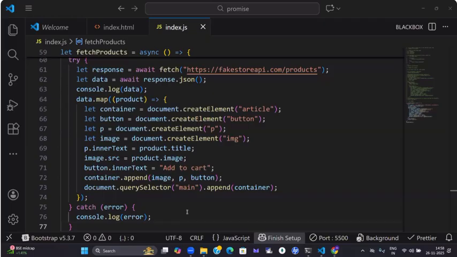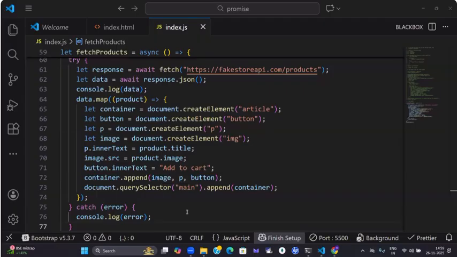Why are you writing document dot writeln? Okay, you're directly dumping the body like this. Okay, fine. In the UI you are getting undefined. Just check whether you are getting the data.